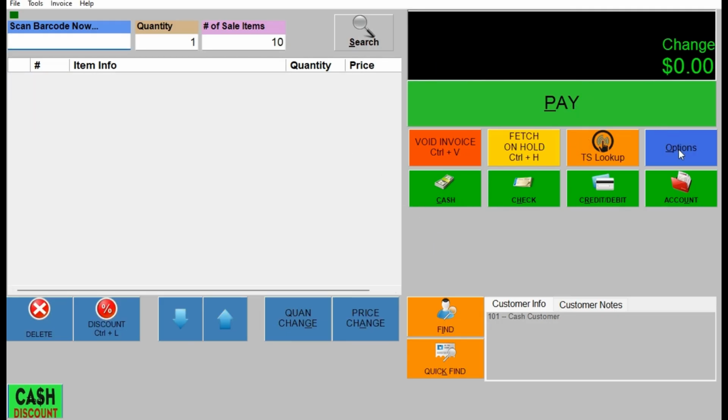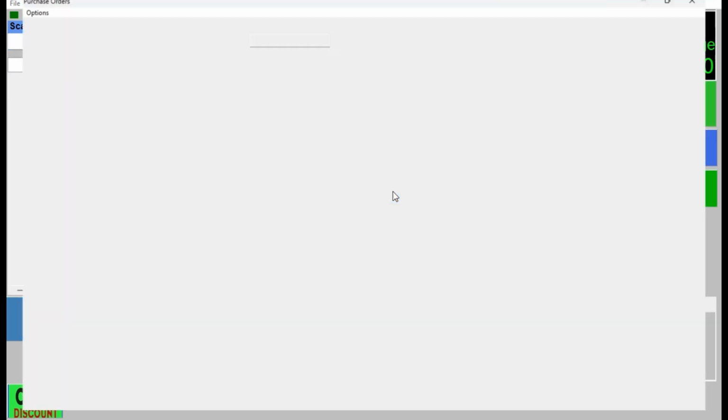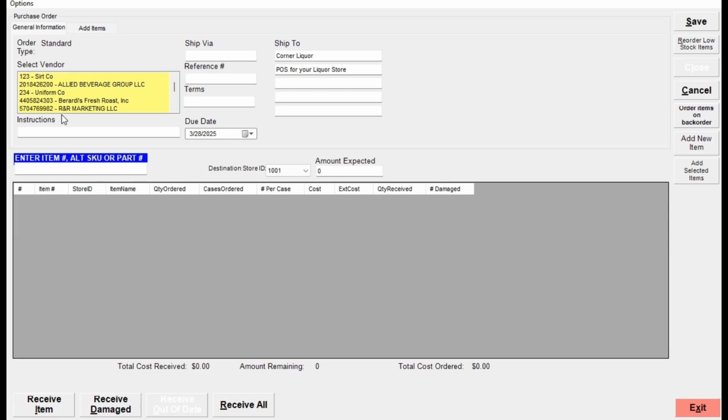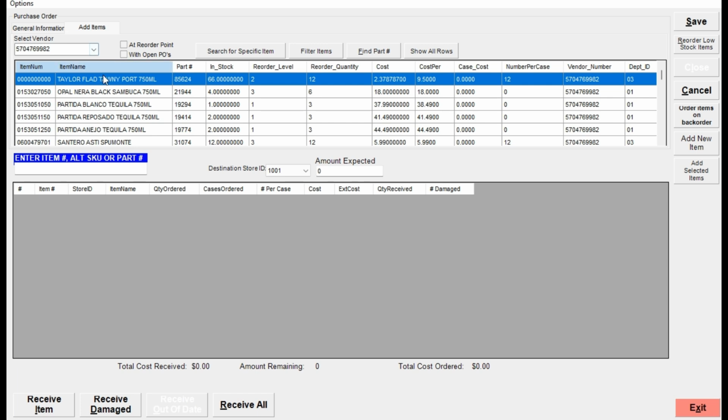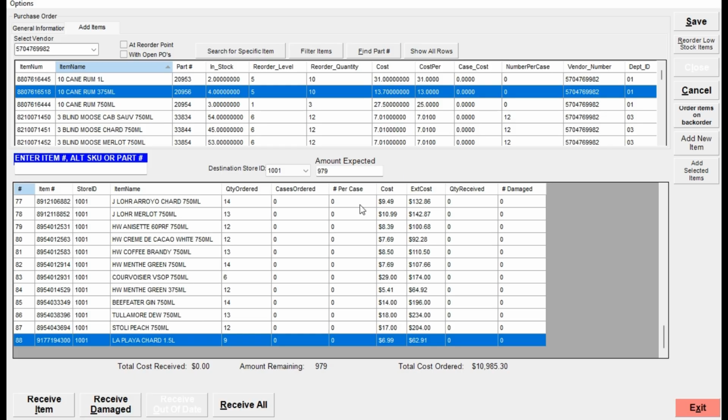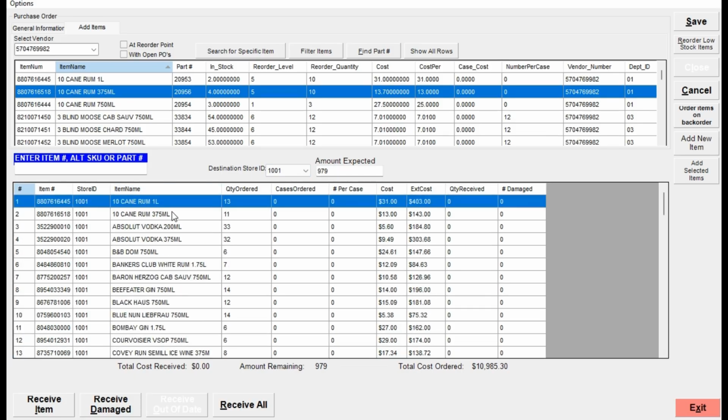All right, so now if I go back to options, administrative purchase orders, and I start a new one for that same vendor, I can see that again, we got 4 of these. So let me show you the feature where we can reorder all stock items. If I click this button, that's going to populate the purchase order with all the items that are below the reorder level. And just to show you on the example that I was showing before, now we have the 10K RAM here with 11 to be ordered.